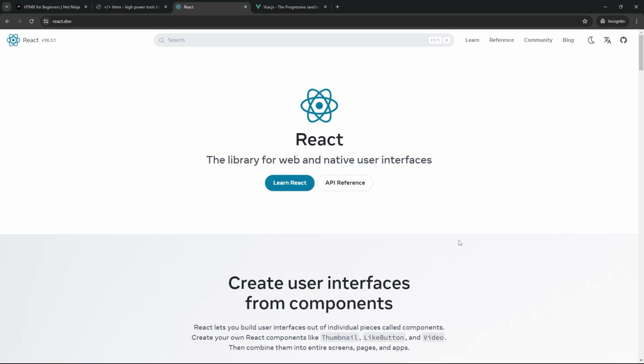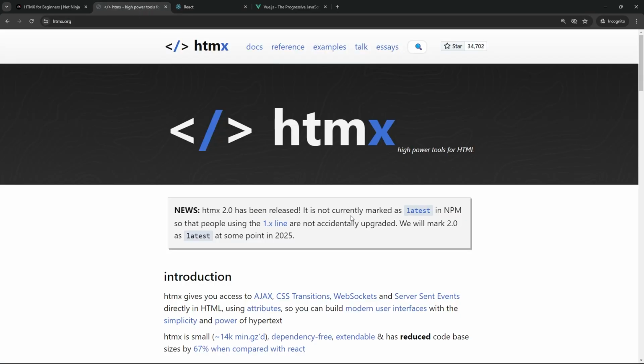And those tools come fully baked with features like a browser router and ways to update the DOM with new content. But this series is about HTMX, and I want to show you how we can also make those single page applications very easily with just a few HTMX attributes. Now, when we make an SPA using HTMX, the way it works under the hood is a little bit different than if we'd use something like React or Vue.